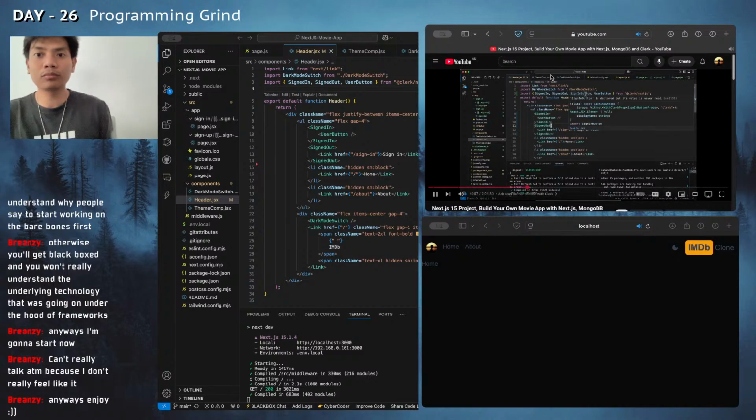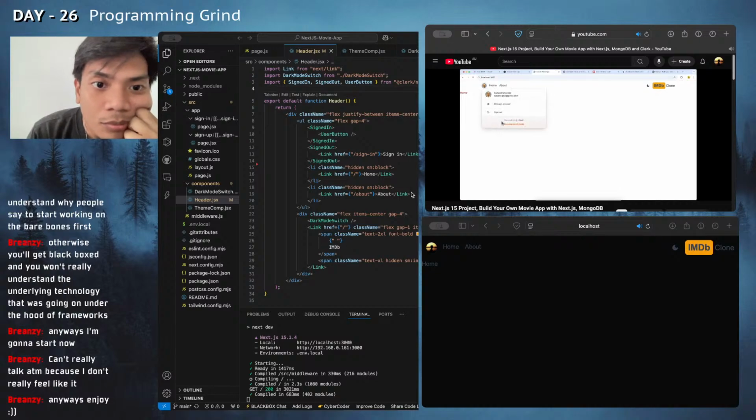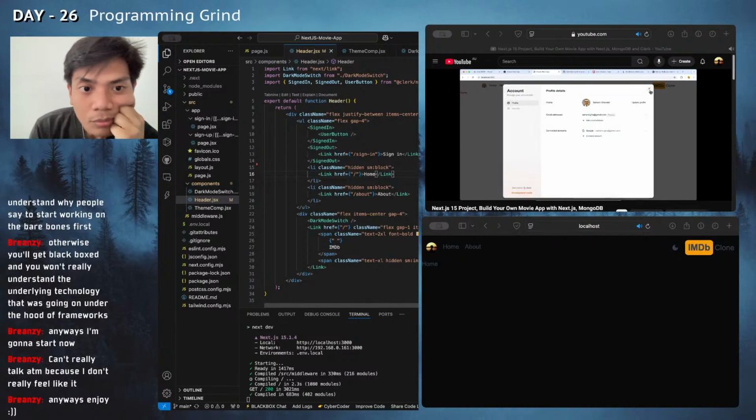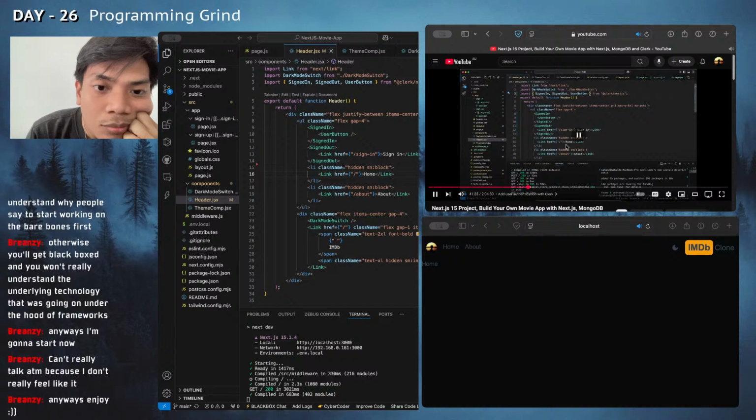This sign in button, I'm not sure we need it or not. Let's see. Okay, now we see the button here, as you can see. If we sign out, you can see now we see the sign in button. I can do it again. Okay, now we see the icon. So we can manage the icon, everything like that. Yeah, I think we don't need this sign in button, so that's fine.